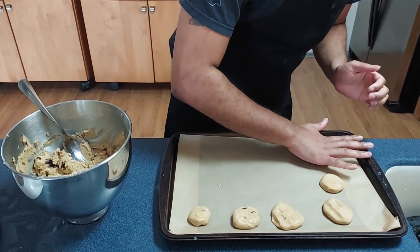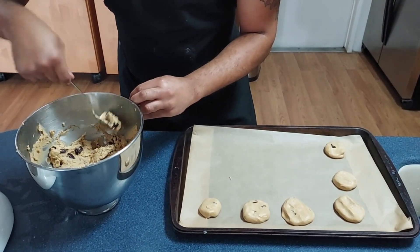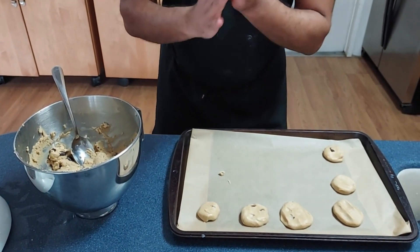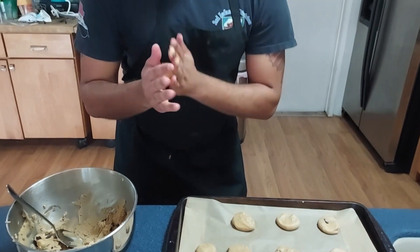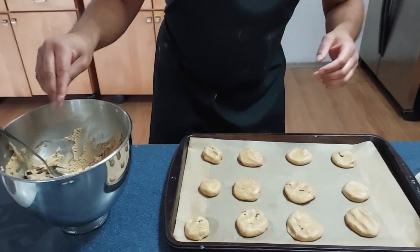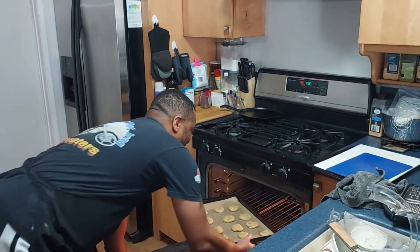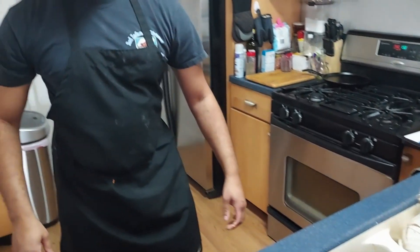That's one, two — I'm just going to have a little bump in it. This is our last coffee biscuit going on that sheet. Get that all in there and we're going to take this bad boy to the oven, drop it in there, and wait 15 minutes. See if they come out high quality or not.